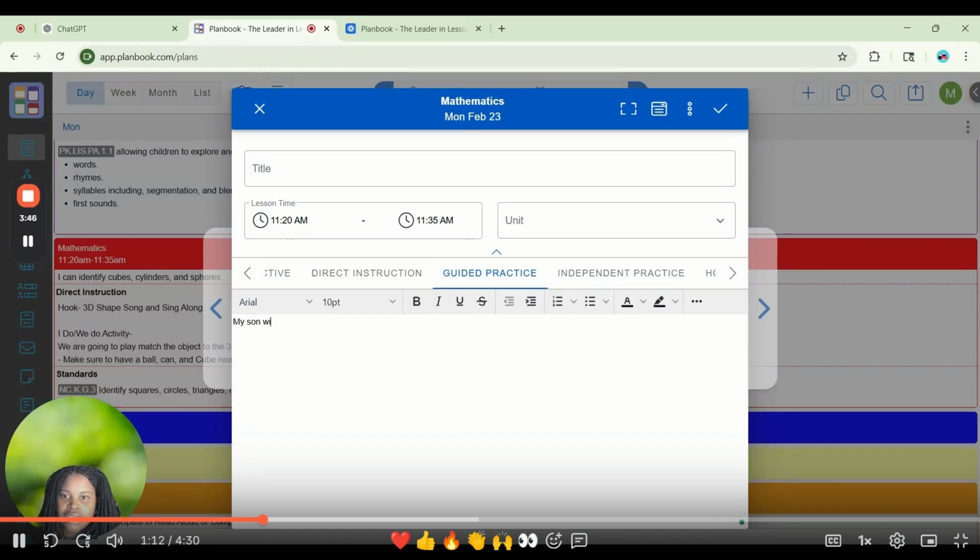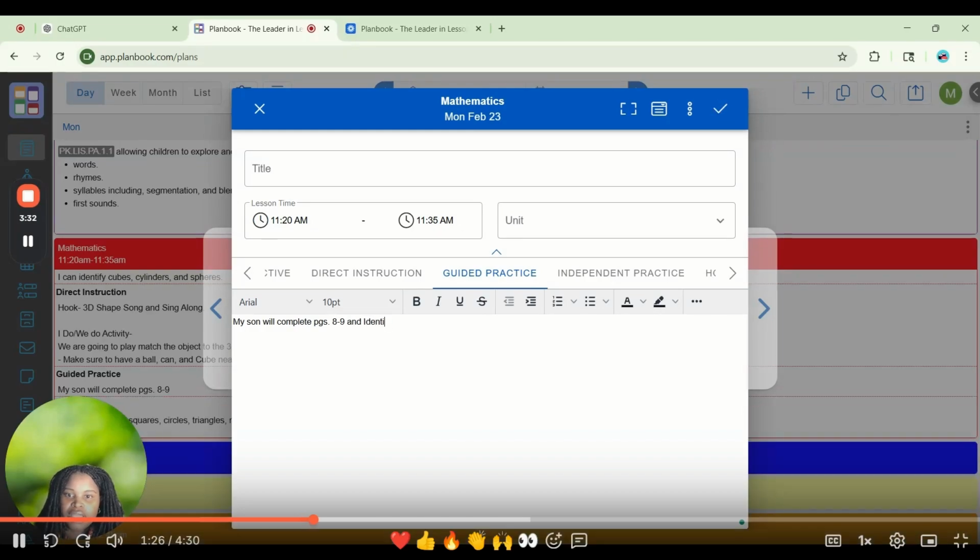My son will complete, because he's the one that can write, pages 8 through 9, identifying and drawing spheres, cylinders, and cubes. I know that sometimes they have some tracing in here and so forth. It's just something to help him with his understanding.